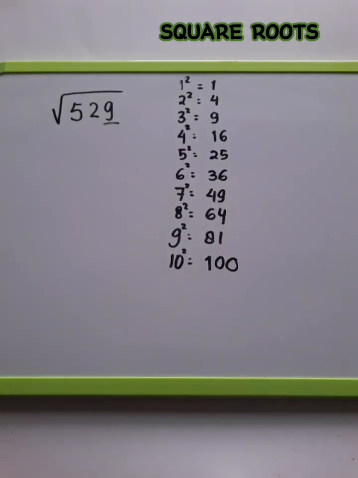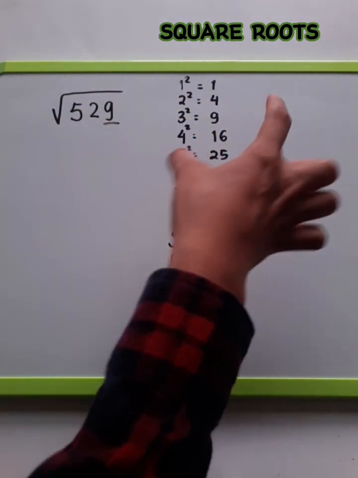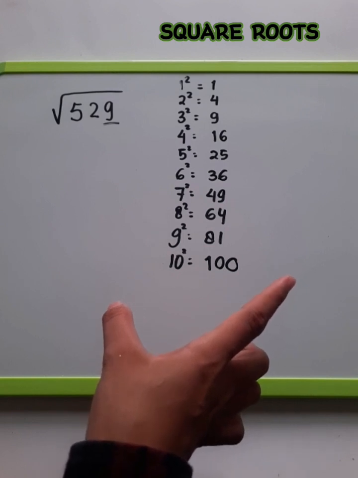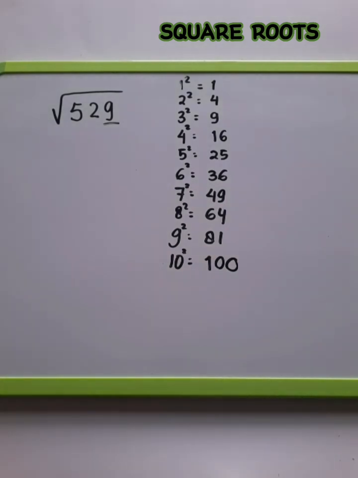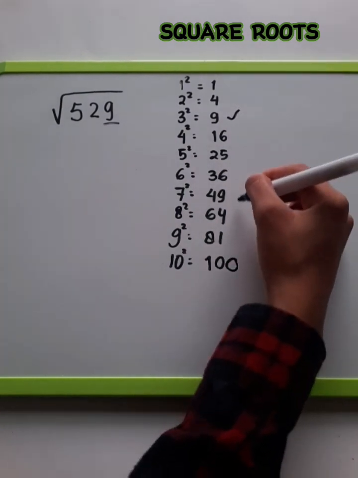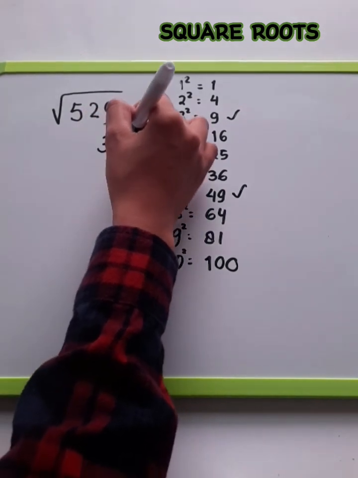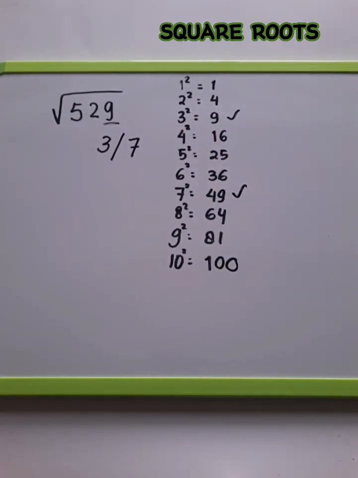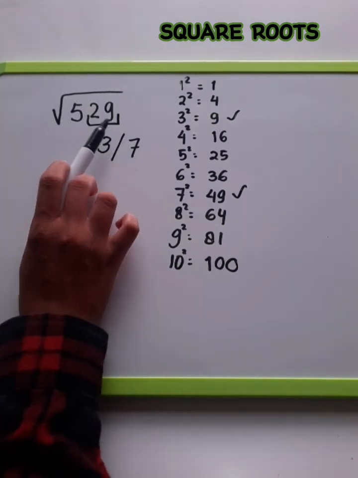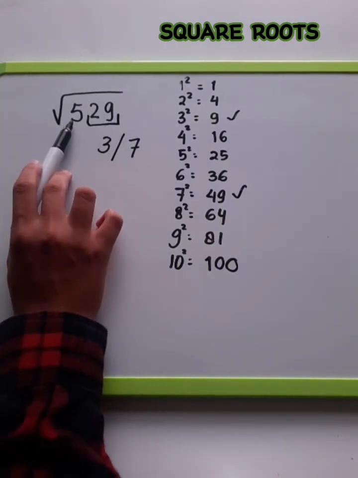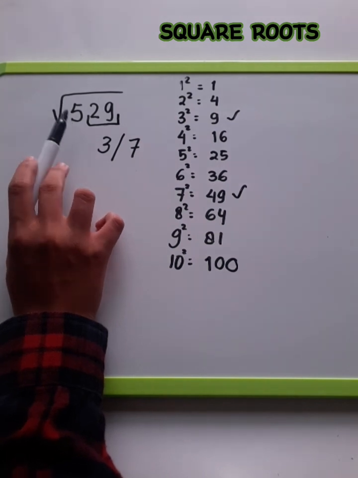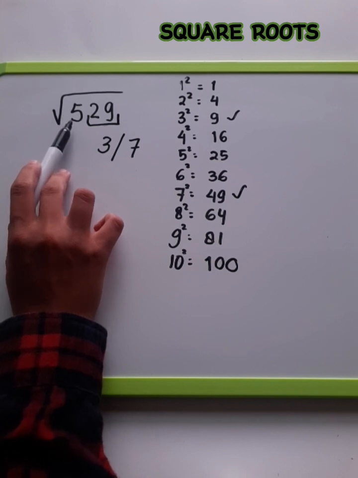The second step, you have to remember the perfect squares 1 until 10. Now look, in the perfect squares, which have unit digit 9? Yeah, it's 3 and 7. So you write 3 or 7 here. Now you take 2 numbers from behind and you focus on 5. Which perfect square is near 5? You cannot pick more than 5. You have to pick near 5.